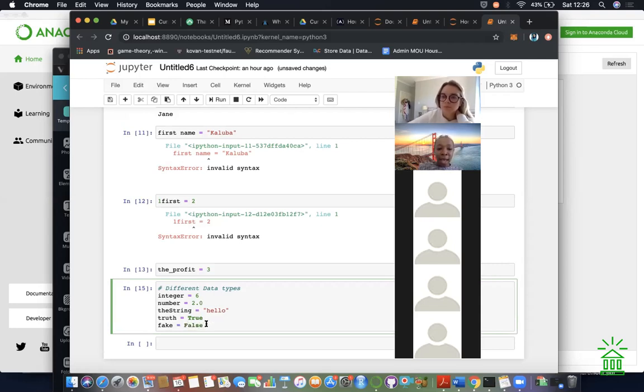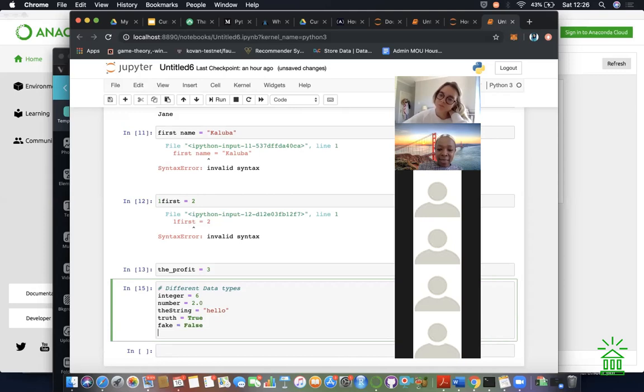Maybe you can tell me in the chat room: what is the data type for this value here? What are we saying the data types?